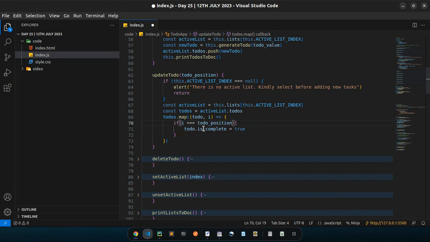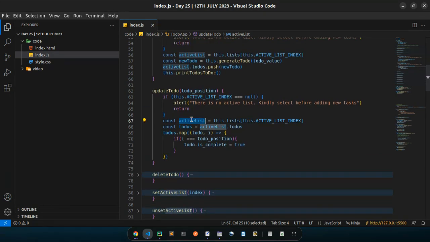So we have activated all. So far we have mapped through all the to-dos and changed the status of that specific to-do. Then the moment we update these to-dos, it's good that I also change the way the list looks.